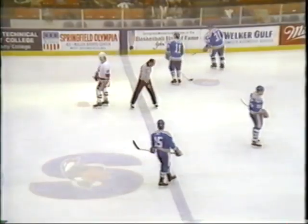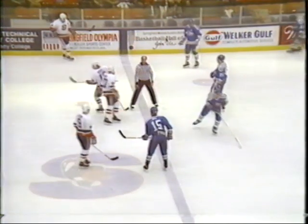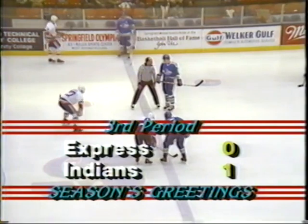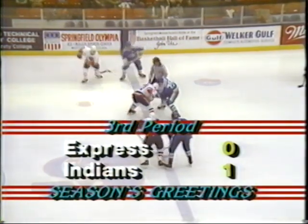And the Indians have 4 games upcoming this week, 2 of them at home this Friday and Saturday nights, the 3rd and 4th of January. Friday night, the world-famous chicken from San Diego, brought to you by Roy Rogers, as the Indians take on the Hershey Bears at 7:30. And then Saturday night, the Binghamton Whalers come in, and they're on the tail of the Springfield Indians in that Southern Division. So 2 big games this week at the Springfield Civic Center.